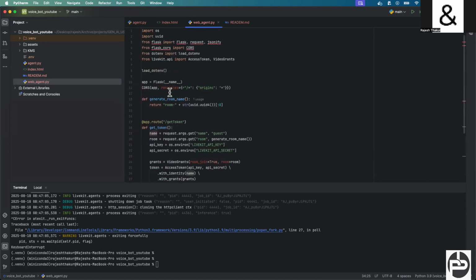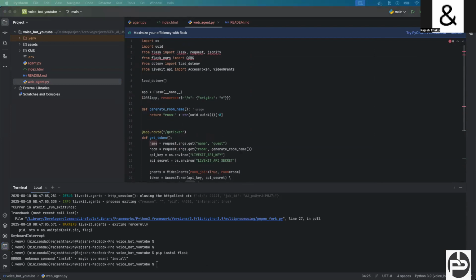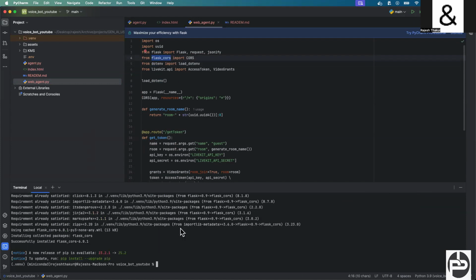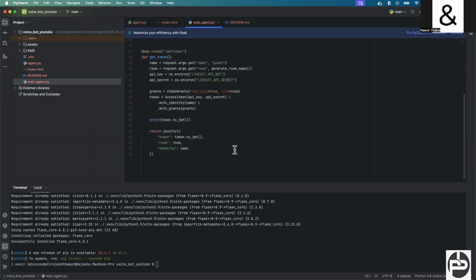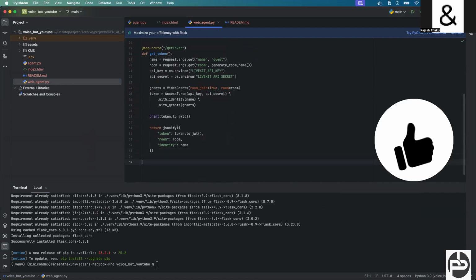This is my API, right? Okay, in this environment I have to install one more library, pip install flask. Install, spelling mistake, I think. Install flask. And also I have to install flask cors, right? Pip install flask cors. So this will get installed. That's all. So yeah, I think my API is there, and now I have to run this API. Let me run this API. It will generate my token.